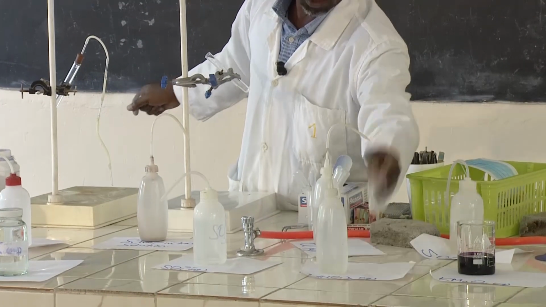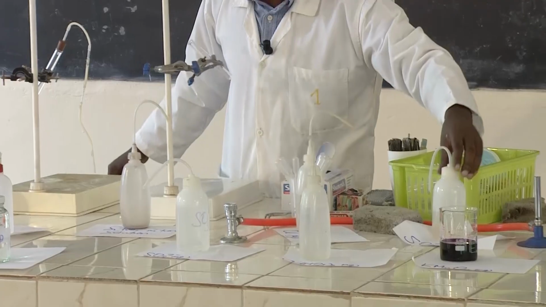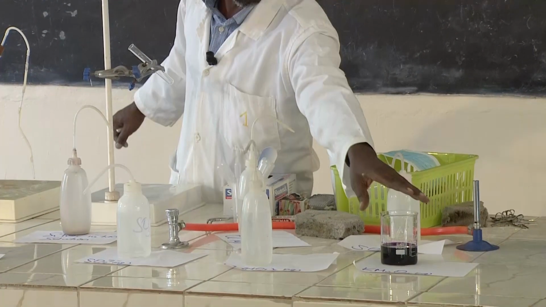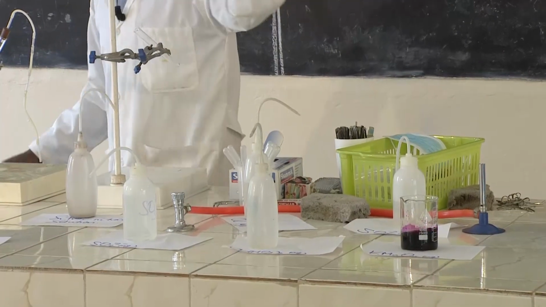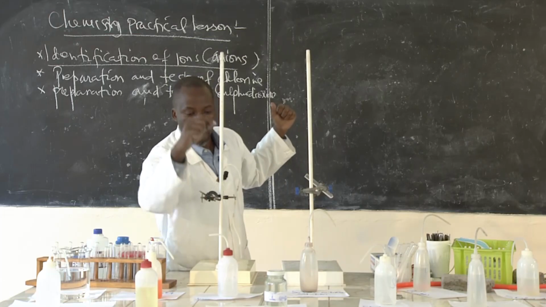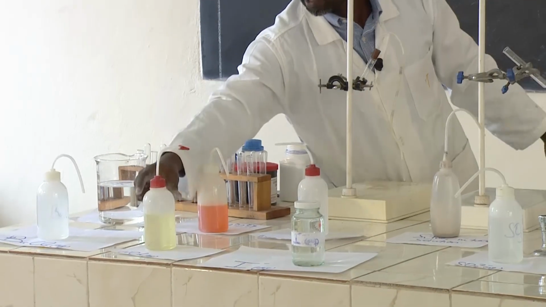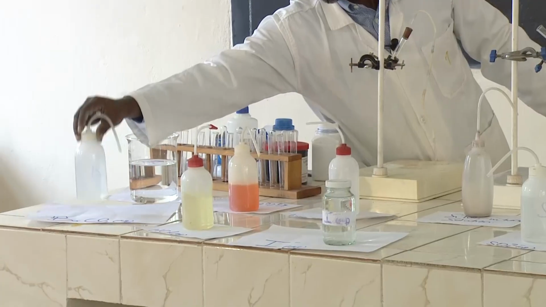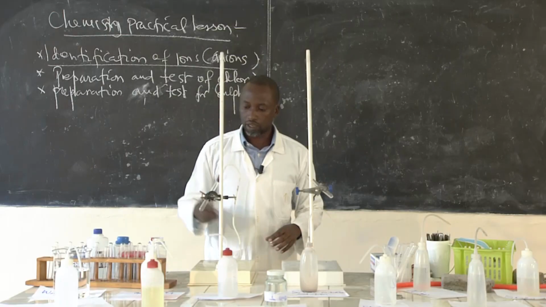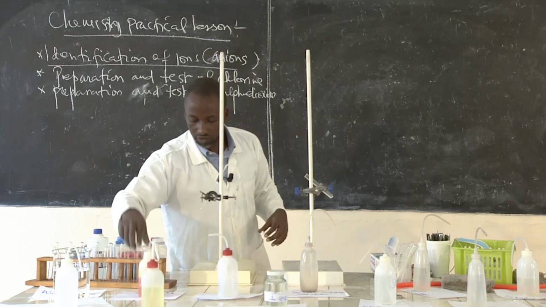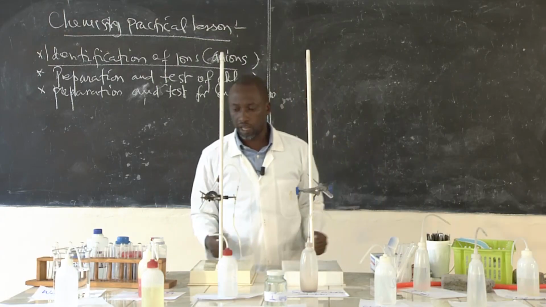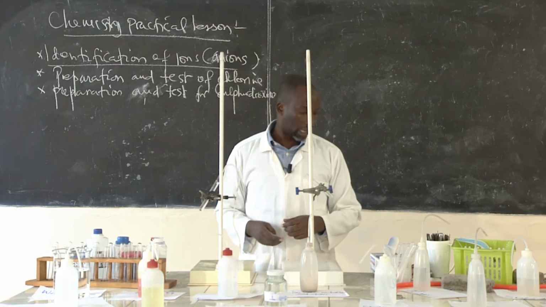We have lead nitrate, so it will also be used in the testing of those anions. We have the sulfate ions. That is a solution. I've already mentioned this one before. Potassium permanganate. We have lime water. And then we have iodide ions. We have hydrochloric acid, I mentioned. Then we have barium chloride, water, and then potassium dichromate. This is an orange-yellow solution. So we'll be testing a number of anions and then the gases.